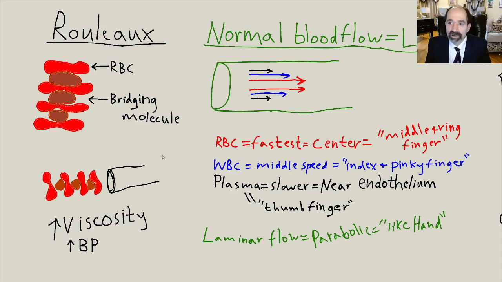So the blood is thicker. The blood's like a milkshake instead of like water. So the heart has to pump a lot harder. Pressure goes up. And you don't want high blood pressure. It causes all kinds of problems. We're going to talk about that. So that's a key point. Anything that increases blood viscosity will cause increased blood pressure. Anything that increases blood pressure, if it's chronic and prolonged, will damage arteries.